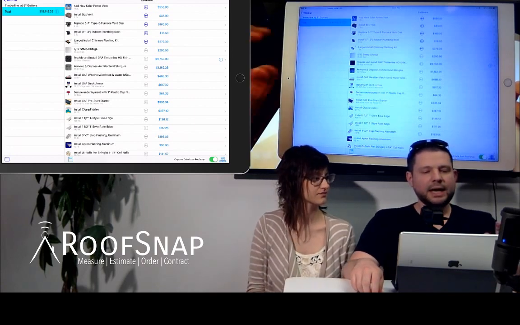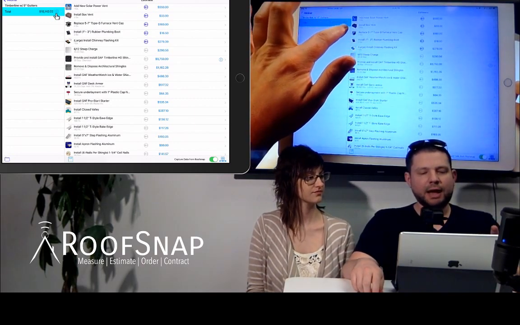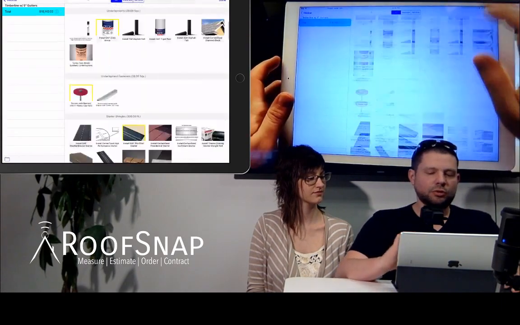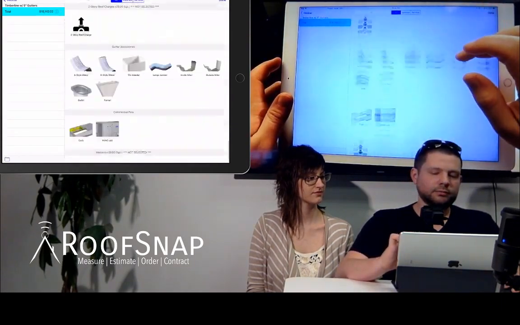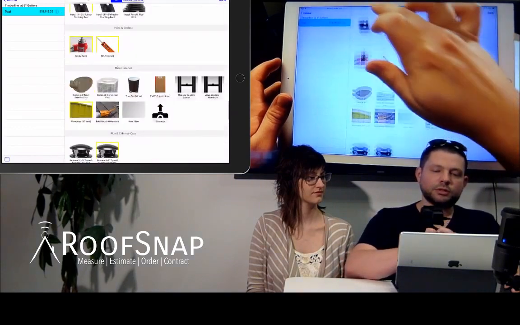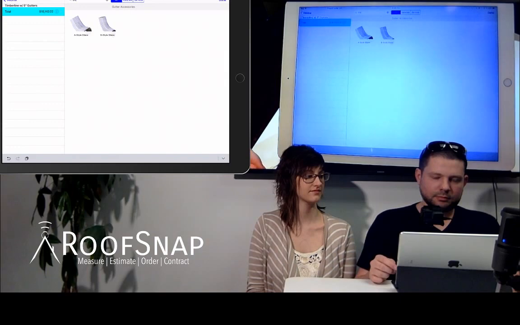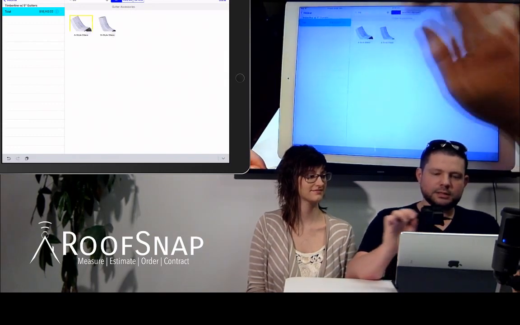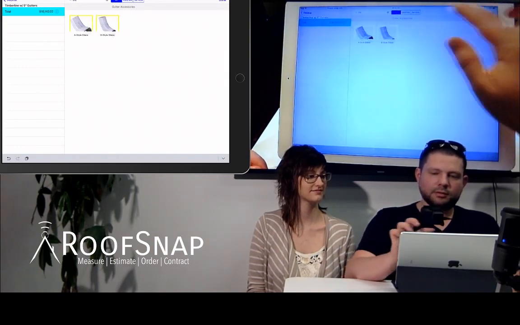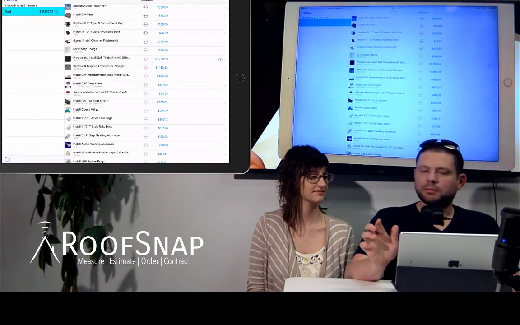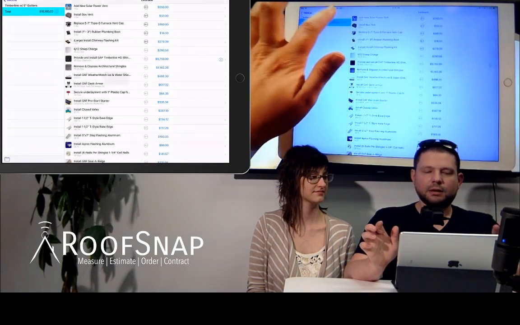Let me show you how to add a few elbows and miters. You just tap on the little I button here. Go to Add Material. Scroll all the way down, or use the little search bar and search for elbow. There we go. A style, B style. Done. We're going to need some miters, so let's go back in again.